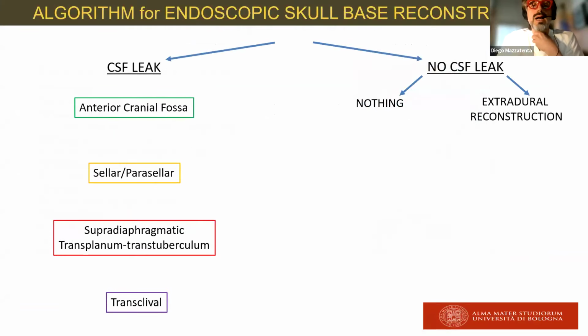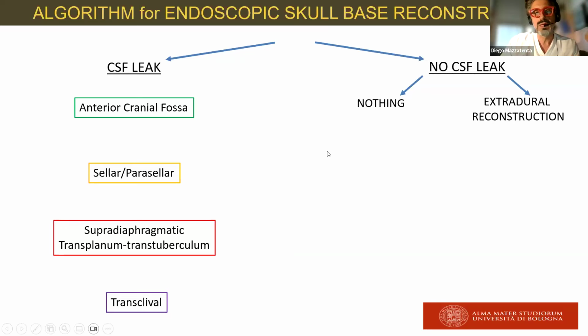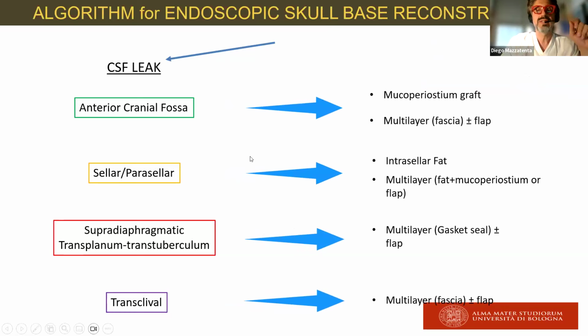This is our algorithm for endoscopic skull base reconstruction in case of a CSF leak and in case there is no CSF leak. Don't forget the skull base reconstruction is most important also in case of an extended approach when the internal carotid artery is naked in the sphenoidal sinus. But this talk is about CSF leaks.